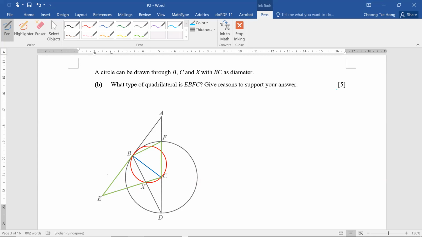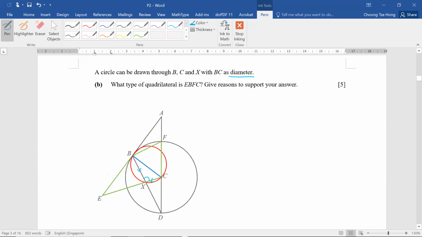So over here, the moment you see diameter, you should be thinking about circle properties, angle properties that are related to diameter. The first one that comes to mind will be right angle in a semicircle. Whenever you have a diameter, which is actually also a chord, the longest chord in the circle, if you extend out and form an angle at the circumference from the diameter, the angle at the circumference is going to be 90 degrees. So you can see that BC is the diameter. If I extend out this way and this way, it's going to form an angle over here, and this angle is going to be 90 degrees because it's a right angle in a semicircle.